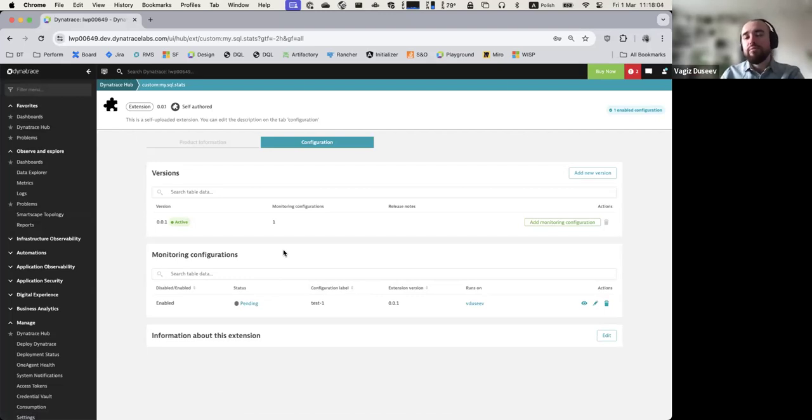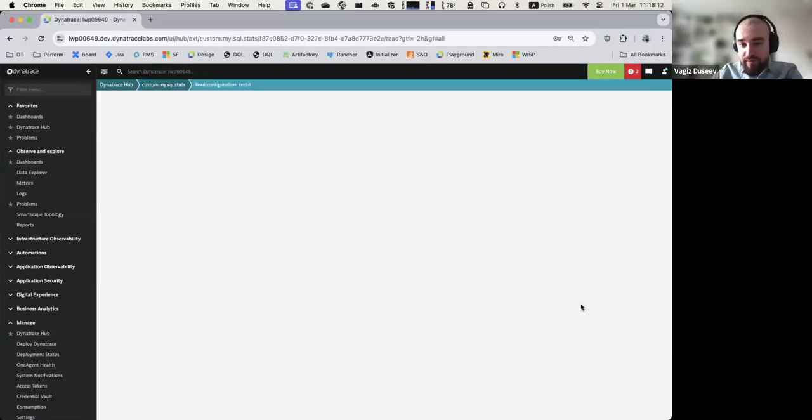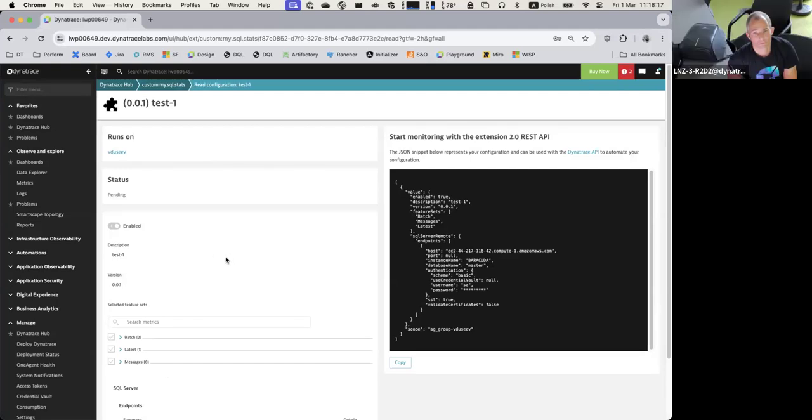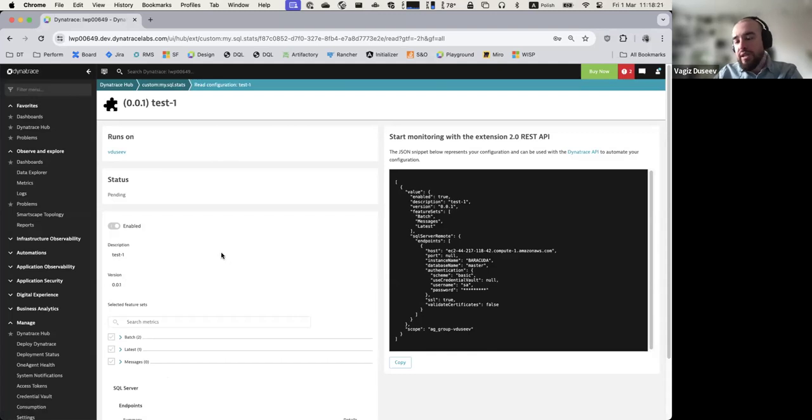Usually it takes 2 to 5 minutes for that to happen. Once it is there, the monitoring configuration, which we have just specified right here, will be activated on that specific ActiveGate, and the data collection will start. All in all, it takes somewhere in between 5 to 10 minutes to start getting the data which we want.